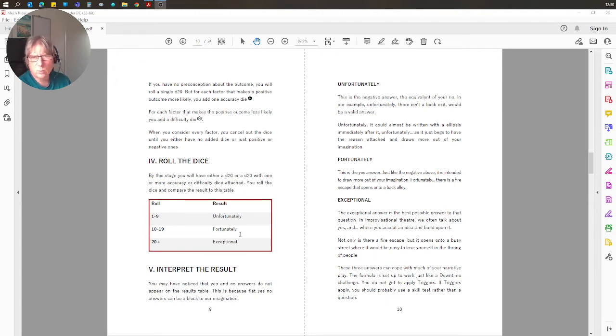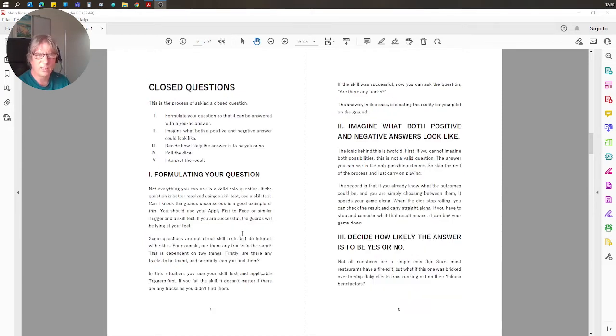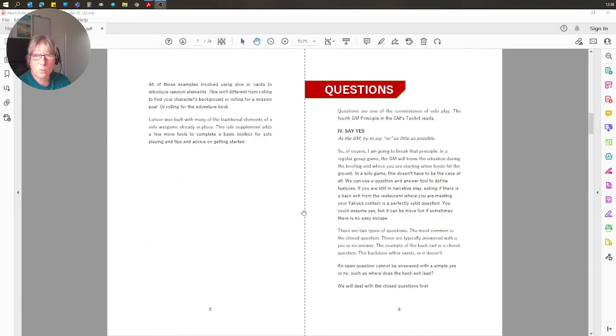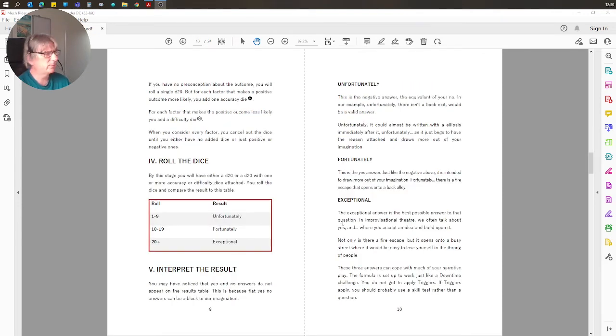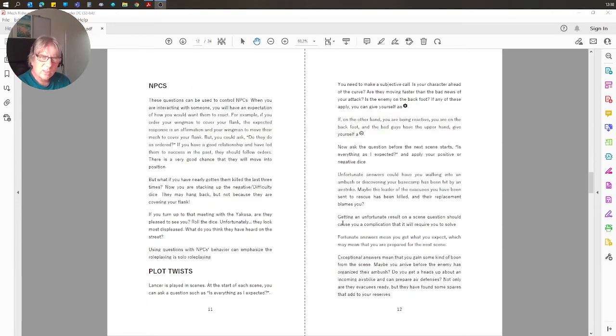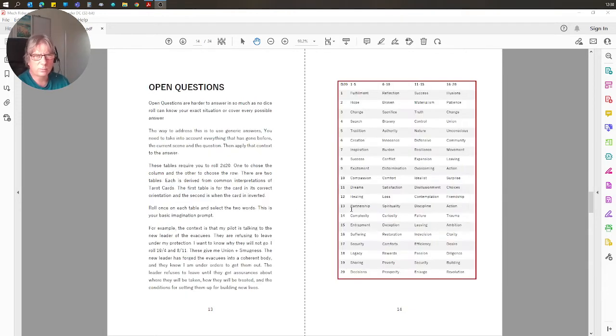It is biased towards the positive, which is again the fourth GM principle of Lancer: to say yes. So the Oracle is biased towards yes. Now, there's a little bit of talk about controlling play using the Oracle as opposed to questions.